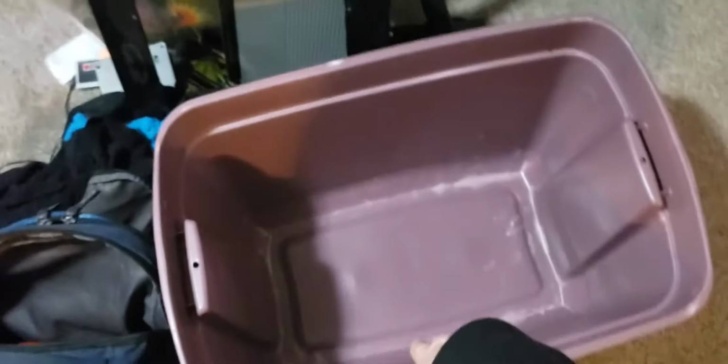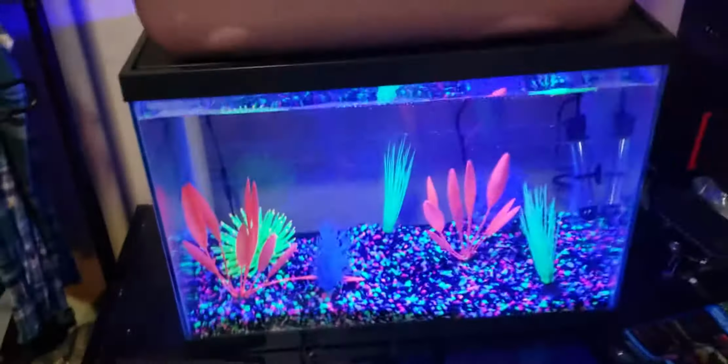I washed all the gravel off in this. I put holes in the bottom for drainage. There are holes all over the bottom of it, mostly all over here. That filled up this bucket to right here. Just for an idea, it's not as long as my tank. So that could probably fit inside my tank a little bit.